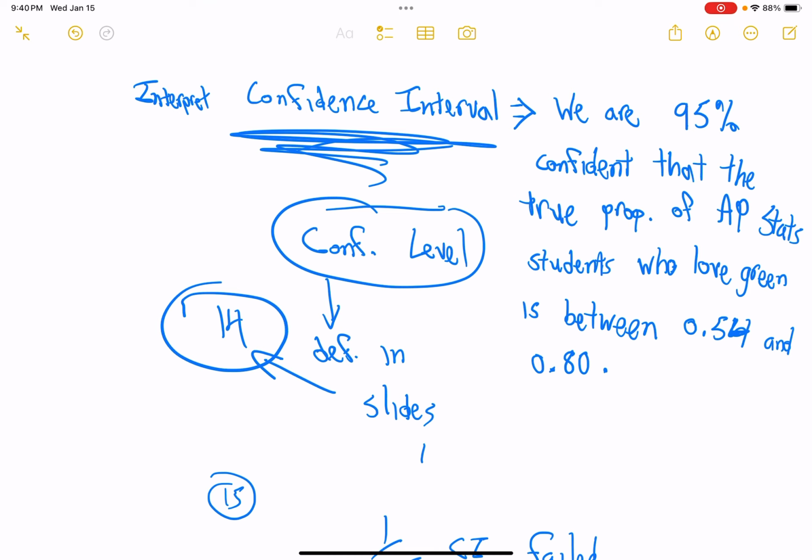Again, correct and true in the sense that if we were to theoretically take many samples, all of the same size as the sample we did take, and collect confidence intervals to a certain level, let's say 95% for each of them, we would assume, and we would be correct in assuming, we would expect that about 95% of those intervals contain the true population proportion.